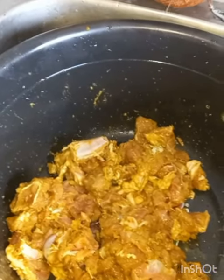I will add no curry to the goat, just the turmeric and the rest of the spices. That one stays about 7 to 8 hours.